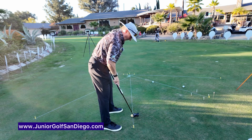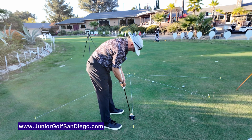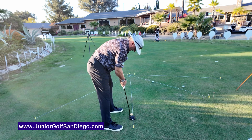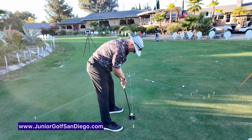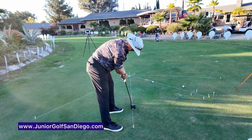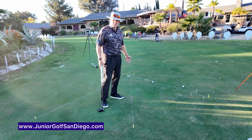So we're going to try to get them comfortable getting an imaginary line right through their golf ball, getting that putter face perpendicular to that line so it's not open or closed. We're going to take it straight back, straight through, and then keep the head down all the way until that ball hits the bottom of the cup. Then the junior golfer can look up. That's what we're working on today, and we'll see how the junior golfers do.